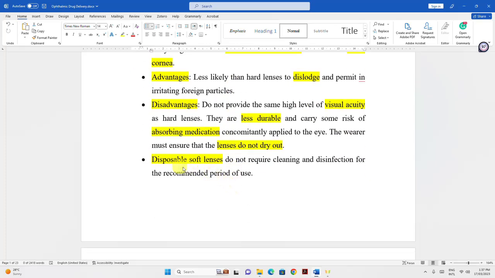Another way of classification is whether it's disposable or not. Of course, all soft lenses must be replaced in the end, yes. But when we call a lens disposable, it means you don't need to care for them. I mean, there is no solution to care for them. You take them, you wear them, and when the period is done, whether it's 1 day or more, then you throw them away and you wear other contact lenses. Okay, that's the disposable soft lenses. There is no need for a caring solution because they are used once, whether this once means 1 day or more. Okay.